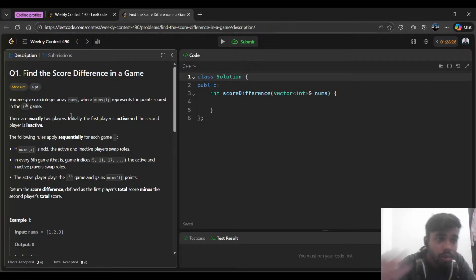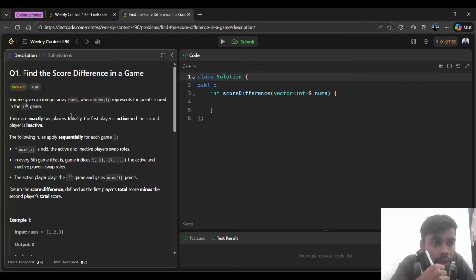So here's the question. You are given an integer array nums where nums[i] represents the points scored in the ith game. There are exactly two players. Initially, the first player is active and the second player is inactive. The rules apply sequentially for each game i. If nums[i] is odd, the active and inactive players swap roles.